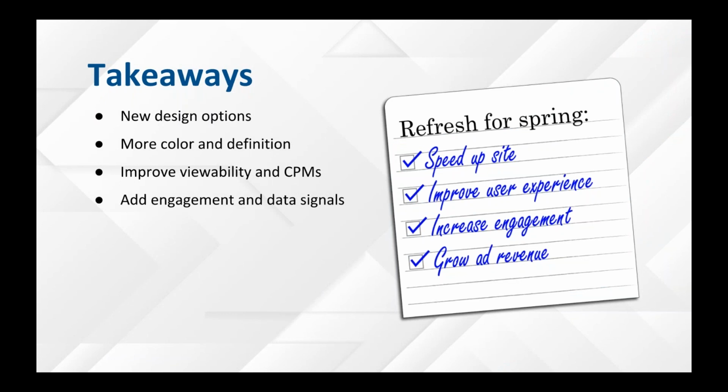So basically the things that we want to take you through here is we have a whole bunch of different design options for your site, and better ad tech that we have now available. I'm hoping we presented a bunch of different things here for you to do. If there's any particular thing that you find interesting, that you want to try on your site, check out our documentation site. There's a bunch of documentation for a lot of this stuff, or shoot us a ticket and say that I saw this on the webinar and I'm interested in turning this feature on for my site or changing this particular thing. We'd be really interested to hear what you think about these things, and let us know what other ideas you have for best practices or things that are working for you that we can help use on other sites as well.